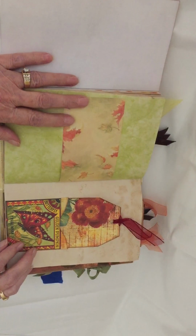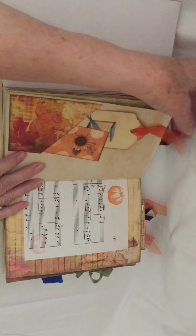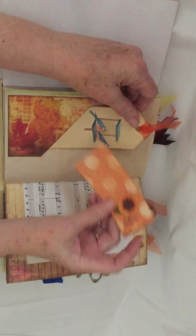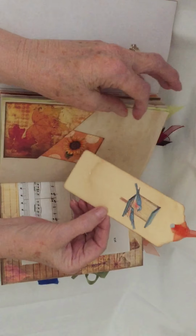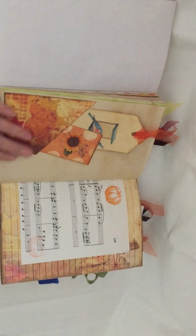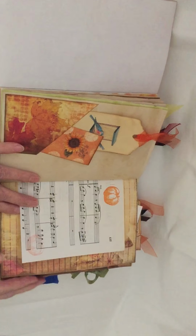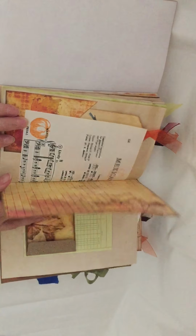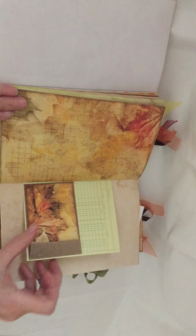This is a pocket and a tag from ArtyMaze's Autumn Splendor kit. Just an odd little piece of paper for journaling. And a tag that I did a rub on, and I really like the little birds. And a pocket made from one of the pages. A music page, and I've stamped it with a pumpkin. And on this side it also has a pumpkin.